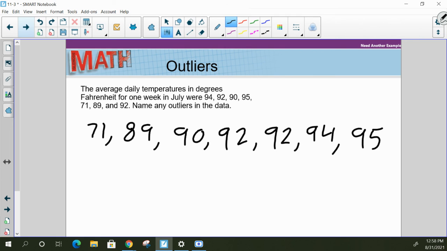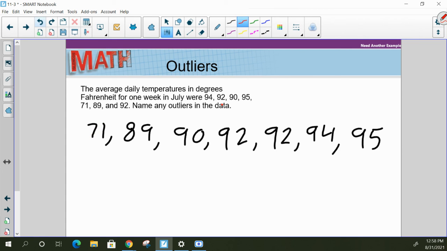No, this is another example. Okay, quickly, let's find the median. Cross off the outsides. We end up in the middle with 92. So just put an M. 92 is our median. Okay, I'm actually going to get rid of my crossed out pieces so it's not as messy for you guys to see.